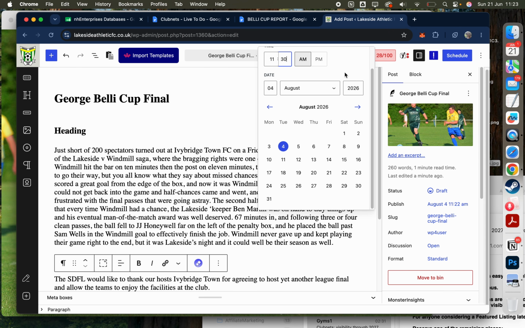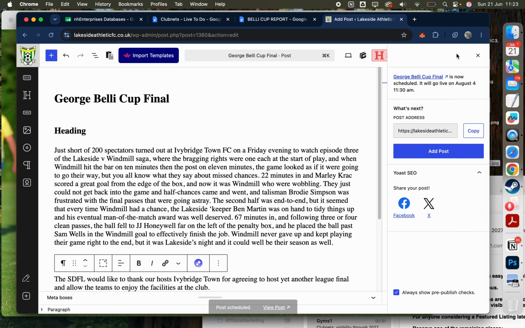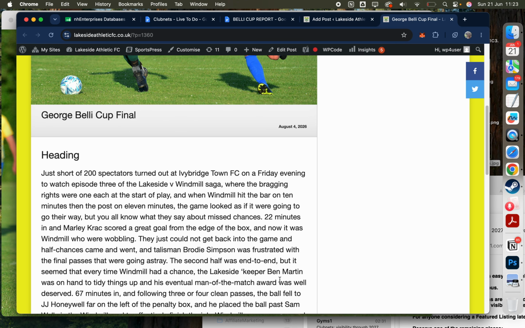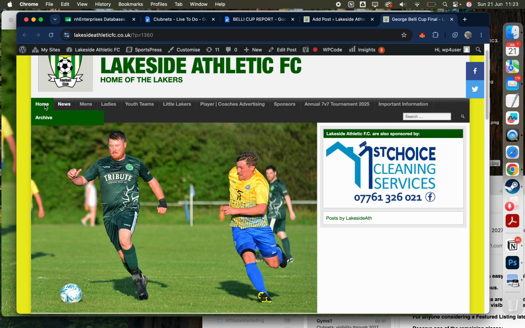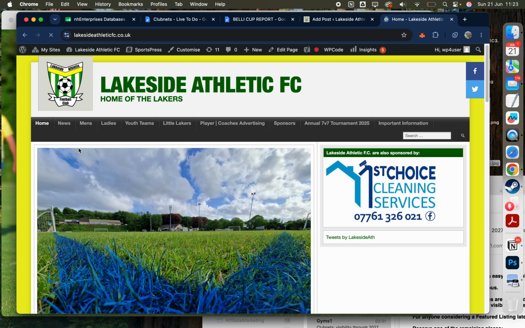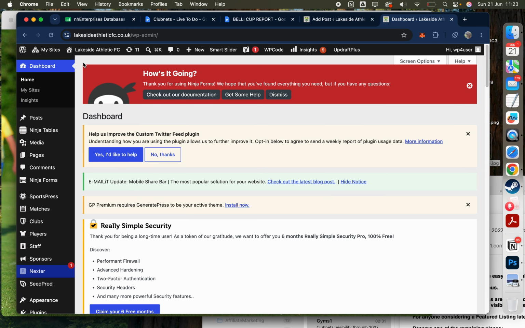You can change the date as I've done on the top there, the time that I've done on the top there as well. So there you go, that's what the post will look like when we put it live, and there we go, heading, subheading, as you can see as we wrote it. Now obviously it's not gone live, that's just showing you what it would look like. This is actually what it looks like now. That would go live on the 4th of August, but I'm obviously going to go in and delete all of that. And by the time you've read this, I have gone in and deleted all of that, so nothing to worry about.